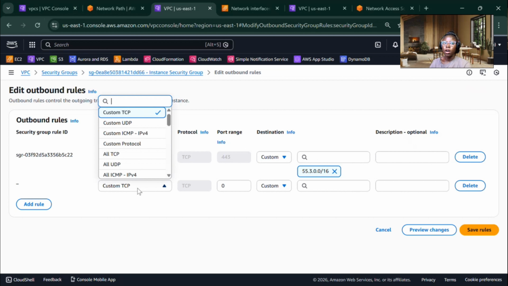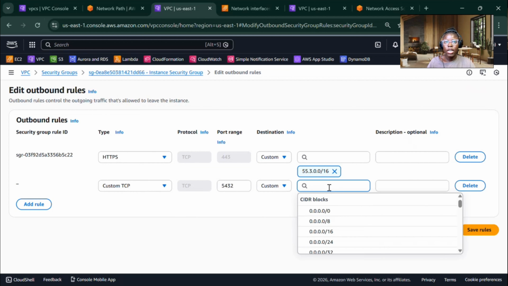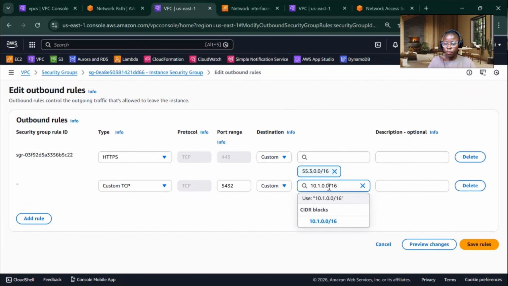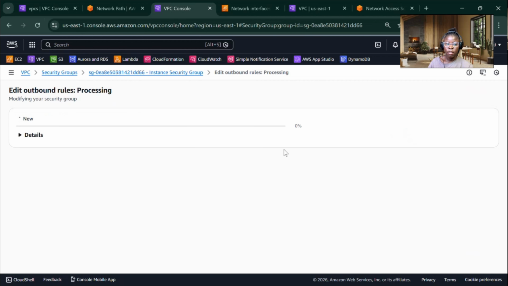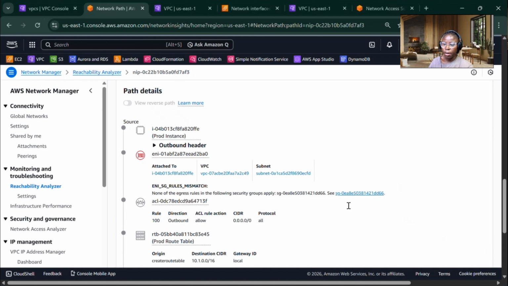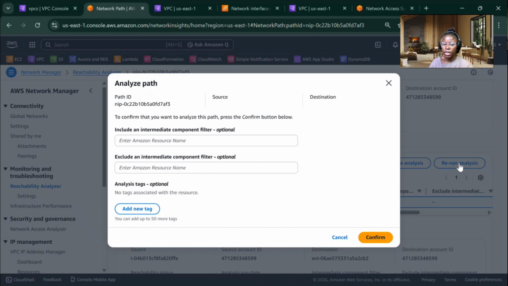This is custom TCP, port range Postgres, and the destination IP address is the CIDR block of our VPC, 10.1.0.0/16. It looks good. Save rules. We can go back. It was not reachable, and then we can rerun the analysis.